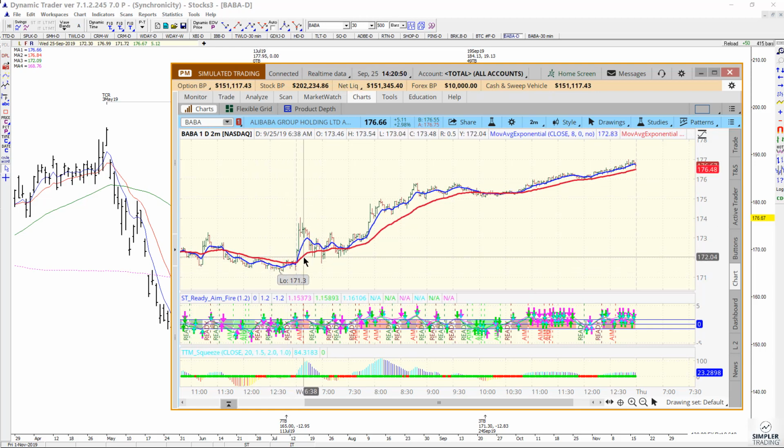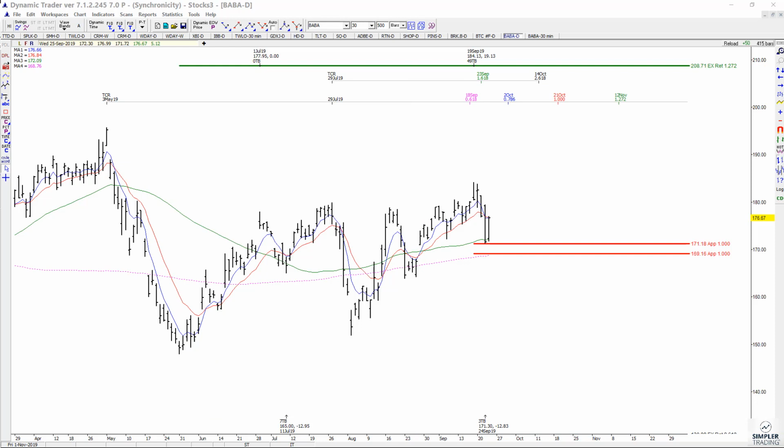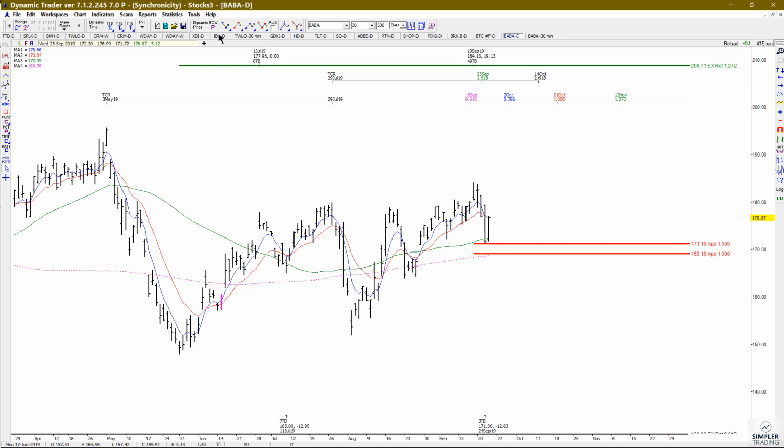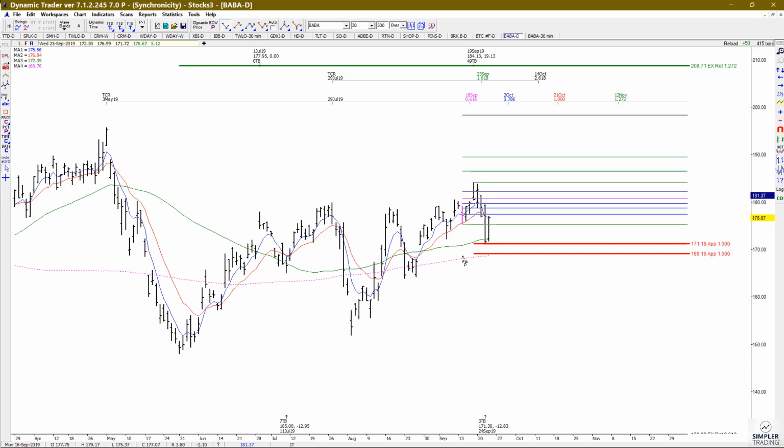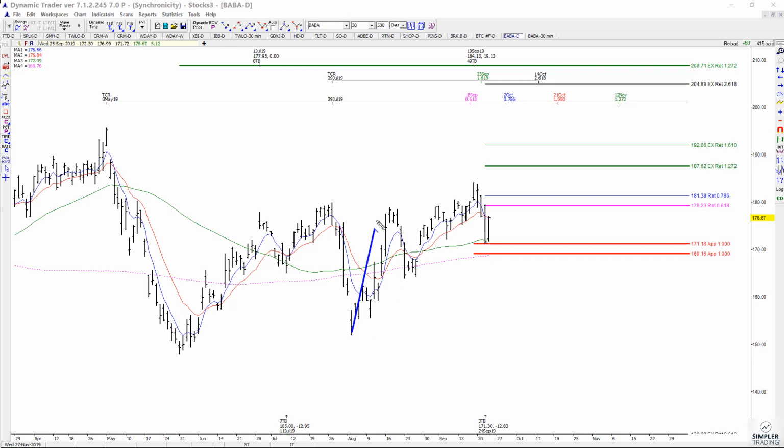So at that point, you could be long BABA and have a stop either underneath this low or underneath the low end of that zone there. Now, what do you do next though? Well, typically we're looking for a 1.272 extension target if this is indeed going to continue the pattern that we've had here, which is pull back, extension, pull back, extension. So that's what we'd typically be looking for.